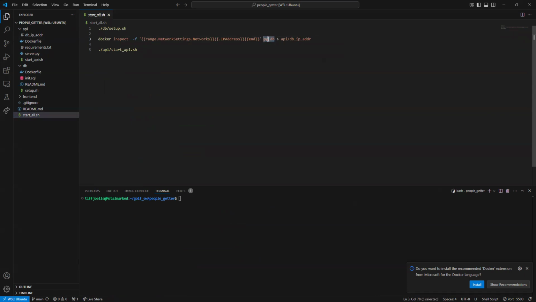So it's looking for the Postgres database. I'm just saying in my Docker, if I already had a container running before I started this project and I started it, it would find the new IP address and write it to that file.